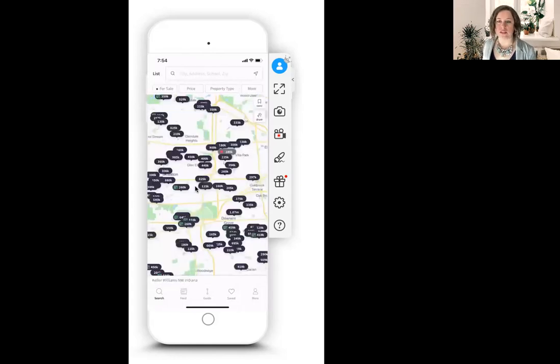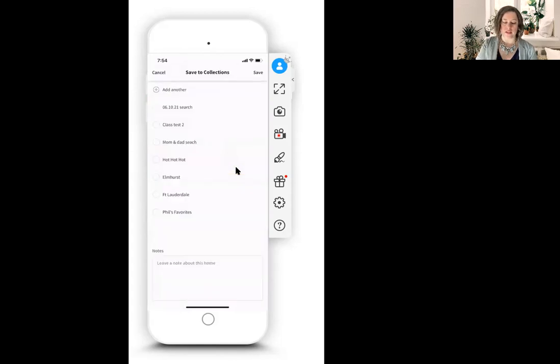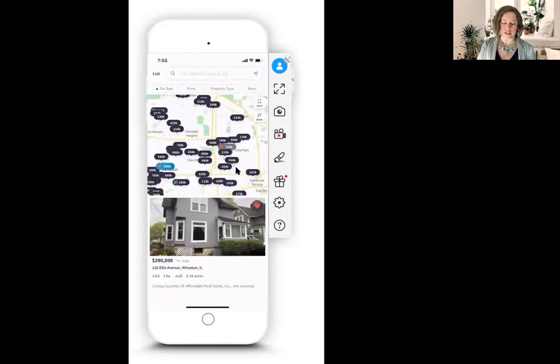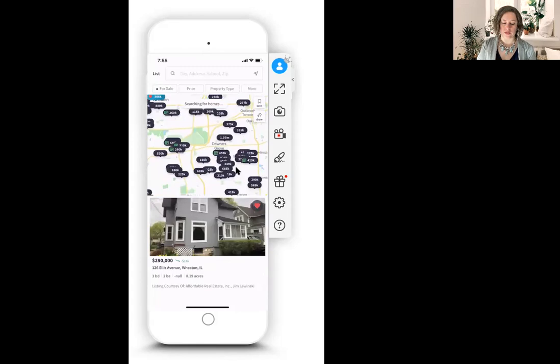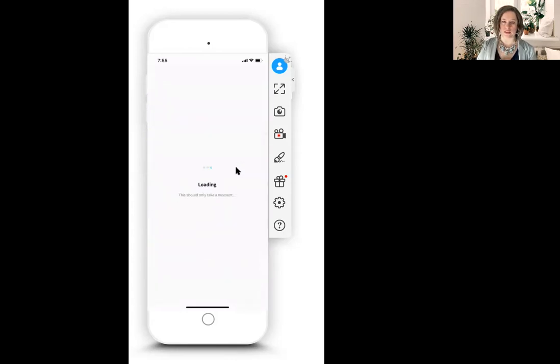And now you can also see that I have a property with a heart on it on my map, indicating that that's something I've already favorited. So if I want to add another one, then I can just tap the collection I want to add it to. I could leave more notes if I wanted to. Hit save. Let's say I also like this guy. I can just do the heart right from this screen. We'll get the same option. It's going to ask me which collection. Hit save. Again, I can add those notes if I want to.